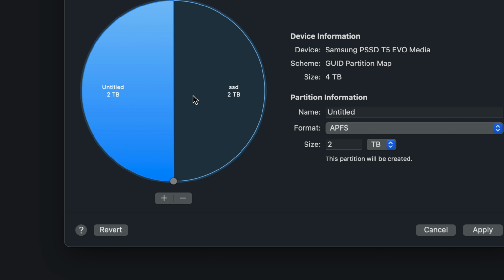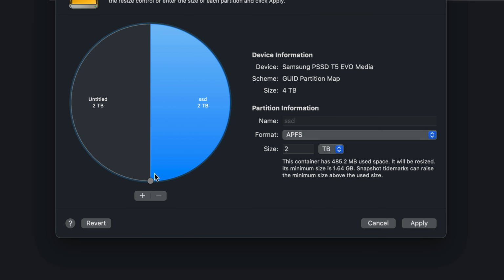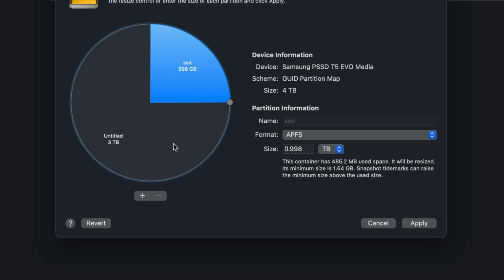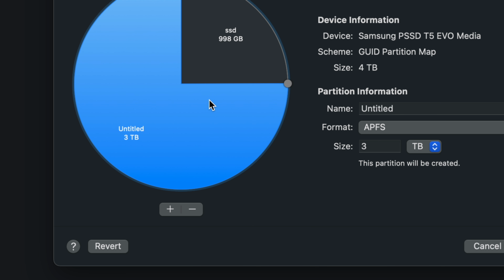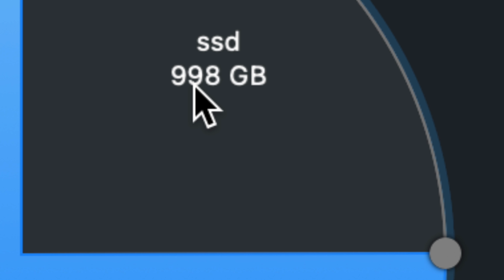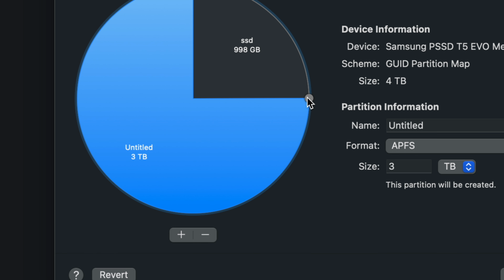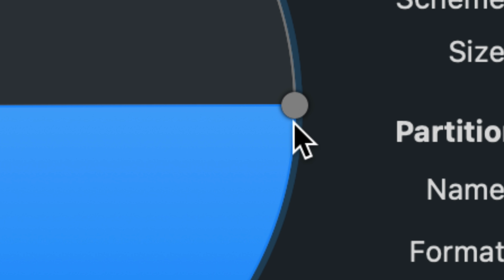So here we go. So one side is 2 terabytes, another is 2 terabytes, and you guys can move this. I highly suggest never clicking here and putting a number manually, always dragging this into how much you guys want. It's going to save you guys problems later on. And that's because, see this? It says 3 terabytes. So technically, since this overall thing is 4 terabytes, this should be 1 terabyte, right? And if you guys manually did that, it's just going to give you an error. You guys won't be able to do anything because this is technically just a little bit under a terabyte. It's 998 gigs. So that's why I'm saying always partition using this and just move it around.